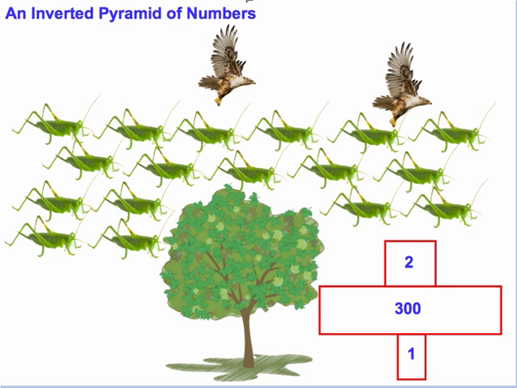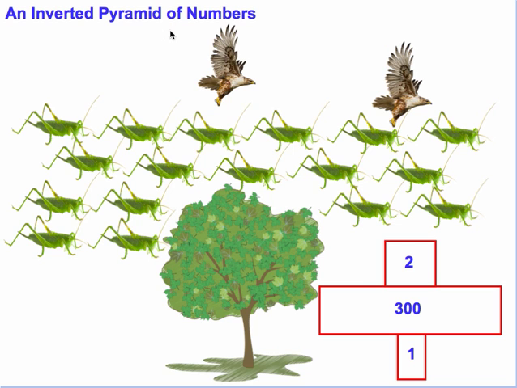So this pyramid could get out of pyramid shape sometimes. And if you look at this diagram right here, you will have an idea as to how the pyramid could become inverted, as they say. And things kind of speak for themselves right here in this diagram. One large tree could be the home of thousands or hundreds of insects, and then feeding on those hundreds of insects could be just a couple of predators, like you see in the picture here.